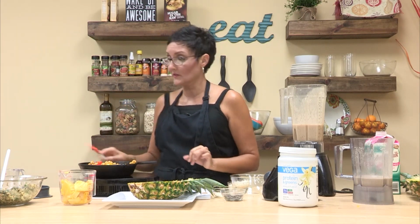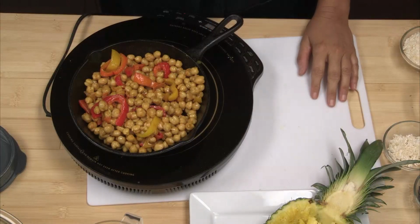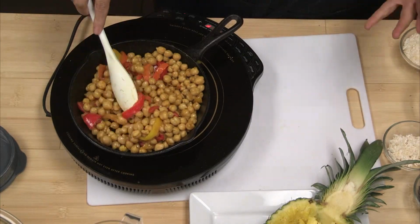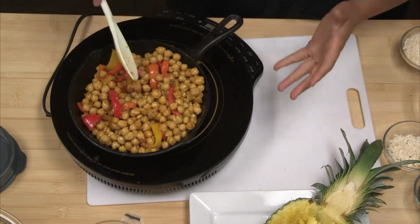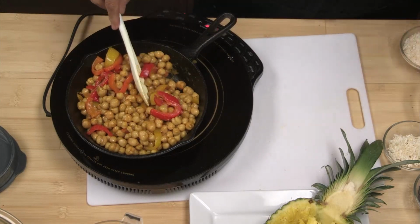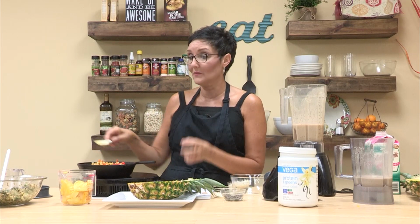You can hear it starting to sizzle a little bit. And you want it to simmer to where it's nice and the flavors are distributed evenly so that you have that real savory dish. Because this dish you'll have not just savory, but you're gonna have refreshing and sweet, which is the pineapple, and then you're gonna have hearty, which is the quinoa.